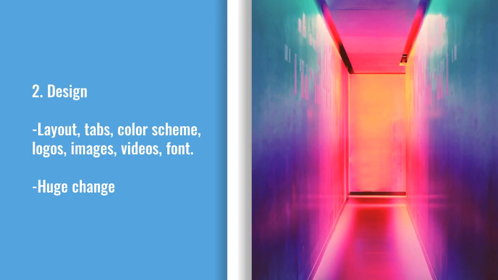After we've completed a strategic plan for the website, now we can move on to what I think is the fun part, the actual website design. The reading for this lecture defines it as the process of creating all the visual aspects of the interface. So this includes the layout, color scheme, images, logos, tabs, video, font, and other elements. Collectively, the website design also helps to communicate credibility.